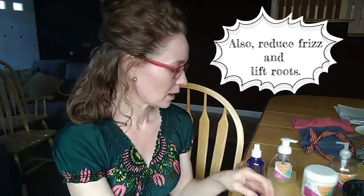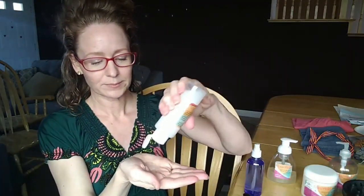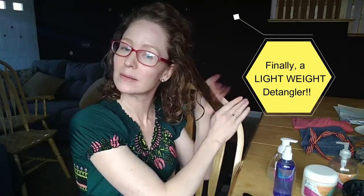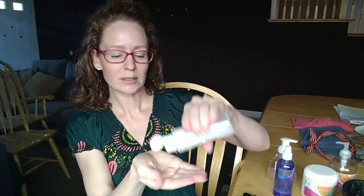We're going for the liquid styler. I just rub that between my hands and coat that on. Personally I can't put too much of this liquid styler — I can use it to actually wet my hair, so I don't need to just use water. The product will go a little farther if I wet my hair first, but you can just apply it directly to your hair until it's wet and you won't be getting too much product.